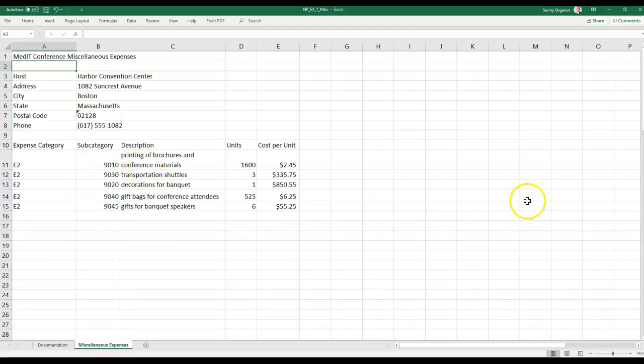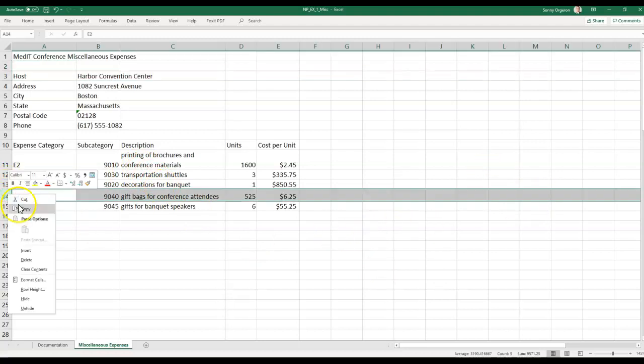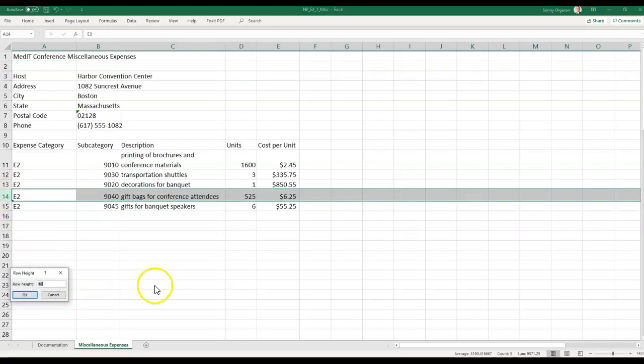There's multiple ways you could do this. If you want to, you could right click the row and then go to Row Height, and you could type in 18 here. It's a different way to do it. It's probably more precise, and if you're aggravated because you can't hit the exact number, that might be a better way to get there. Most times when you're working with worksheets, somebody's not telling you to set a specific row height or column width. You have to set it to what works. So it's just really for you to know how to do it.